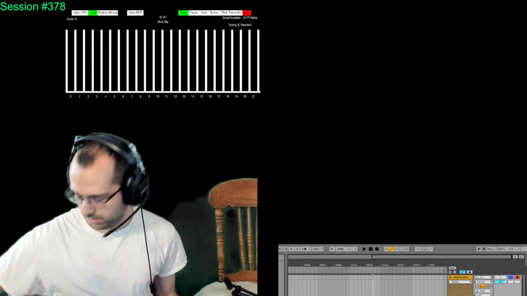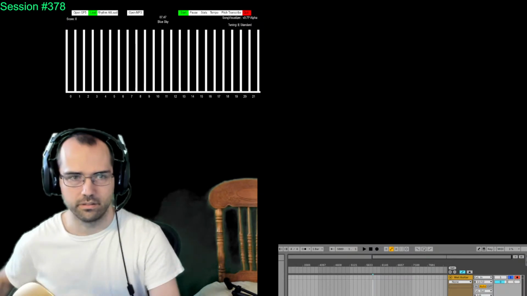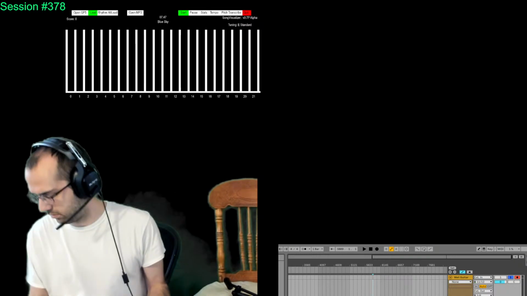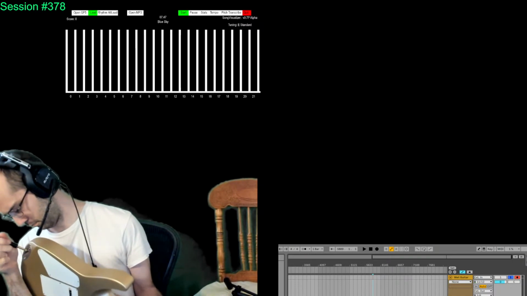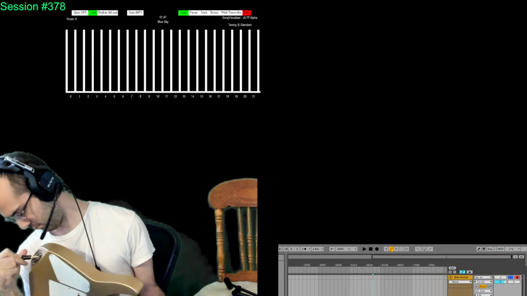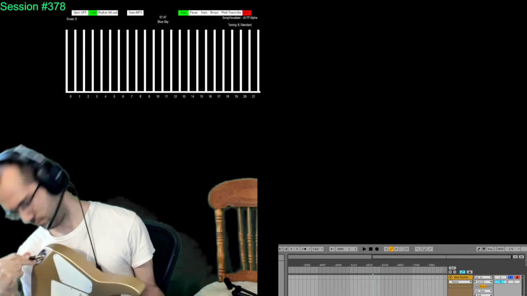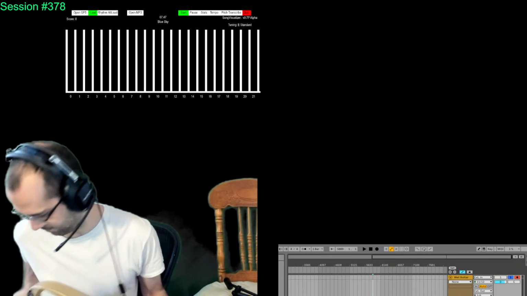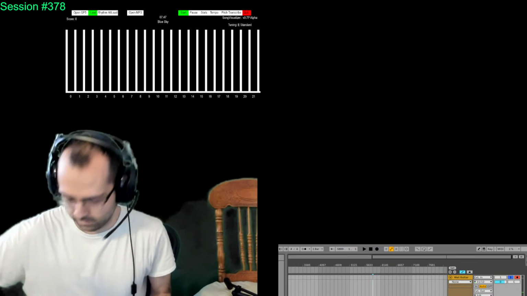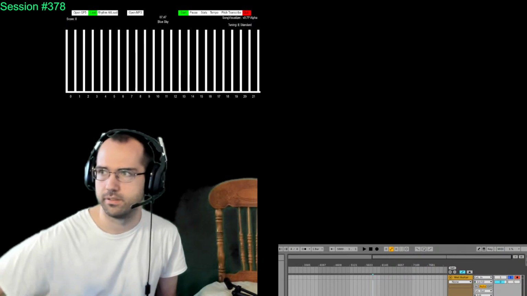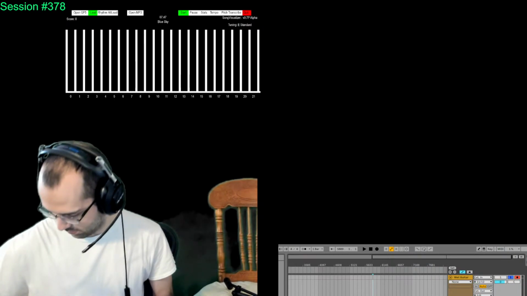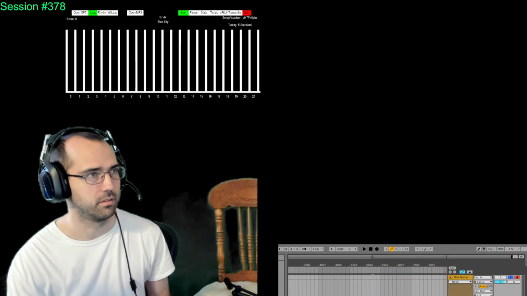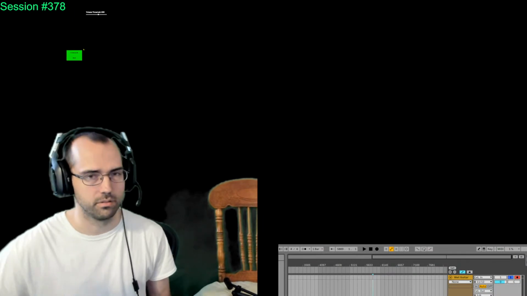You can't see it because of the way the camera's angled, but I have a guitar. You're going to hear it in a second. I just need to do some simple note detection. That is, if I could plug the guitar in. So just simple note detection. I don't even hear it. I don't have the right headphones on. Let's go to the tuner, make sure it's in tune.